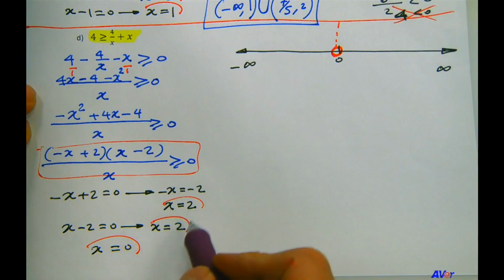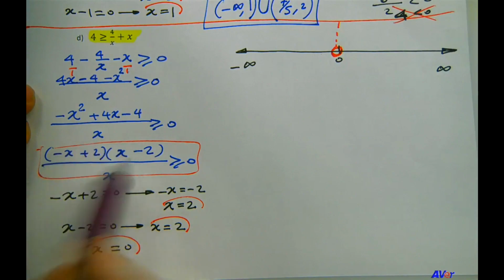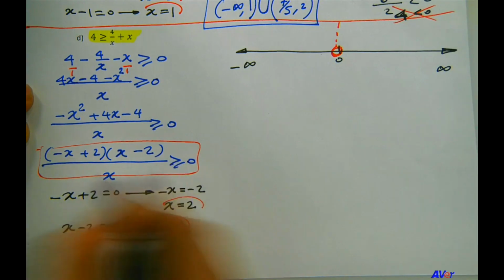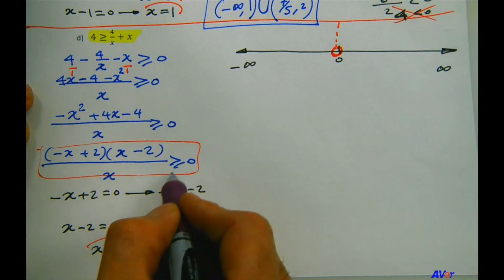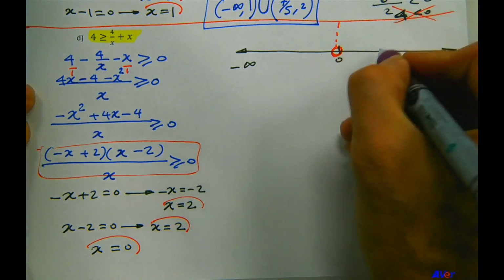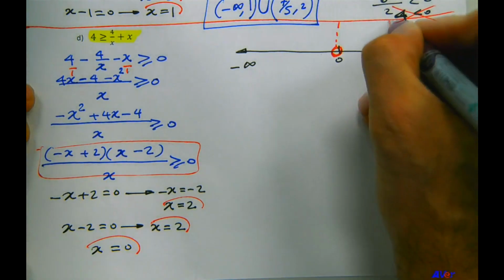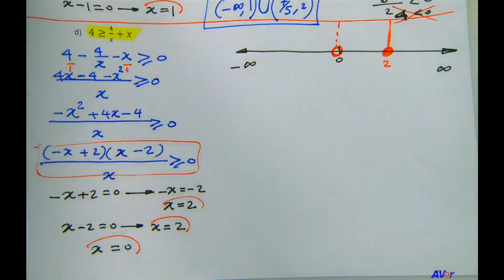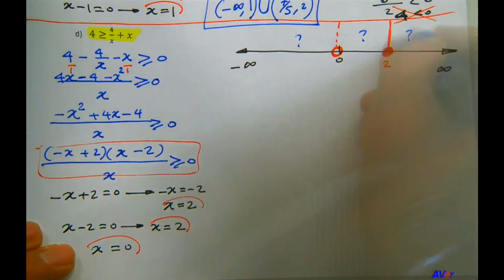What about 2? Right? 2 is okay because it's going to make the left side equal to 0, which, is it okay? Yes, it's okay because as this symbol indicates, the left side can be greater than or equal to 0. So it could be equal to 0 or some positive value. Okay, so 2 would be, let's say, here, and I'm going to put a filled-in circle for that and a solid line on top of it. So 2 can be and will be included as part of the final solution. So we have three regions to check: this region, and this region.